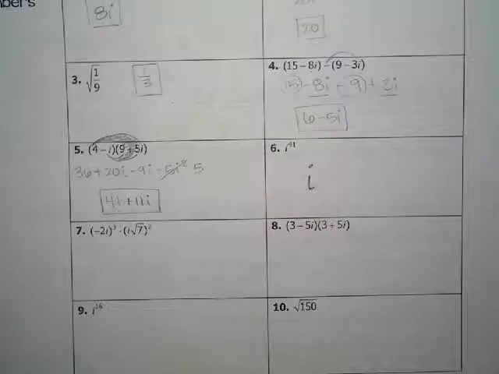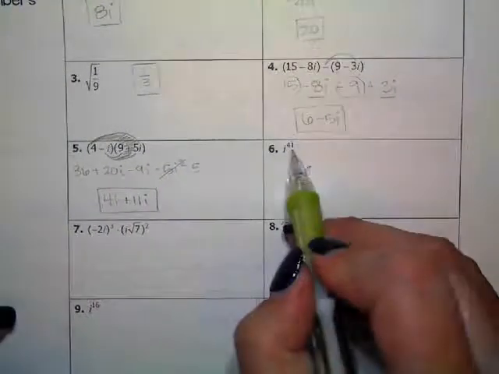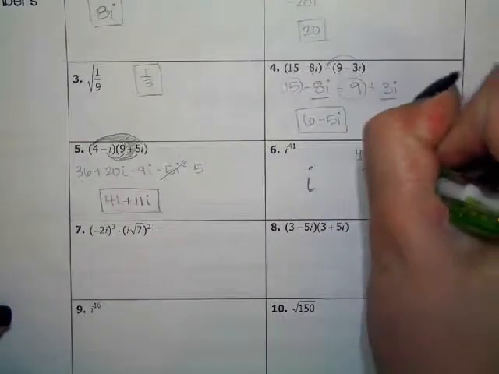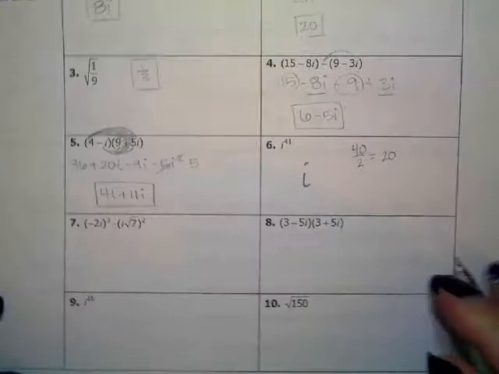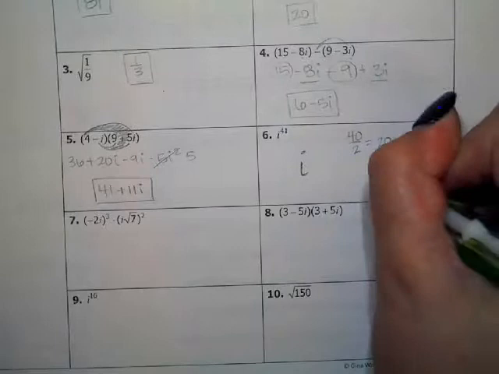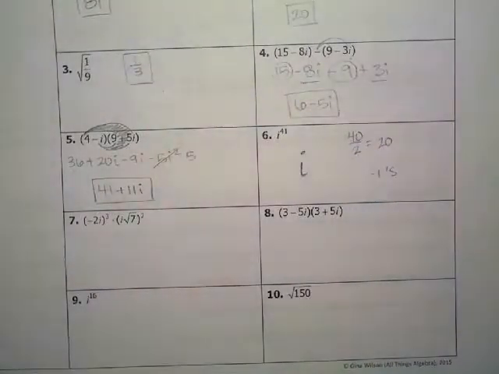Okay, so we have an extra one left over, right? And then we have 40 divided by 2 is 20, right? So there are 20 negative 1s being multiplied by each other. That's an even number of negatives, which means all the negatives are going to cancel out, and you're going to get positive i.